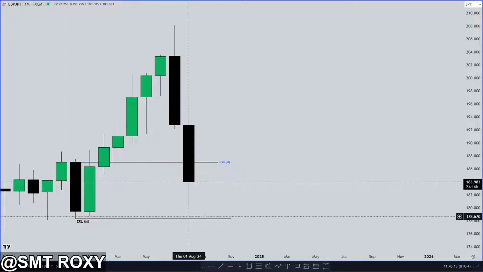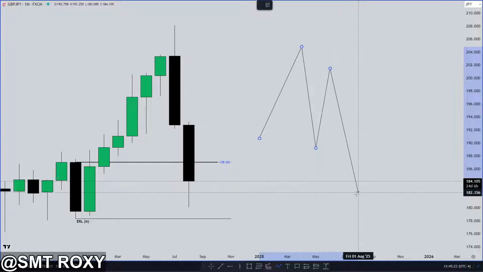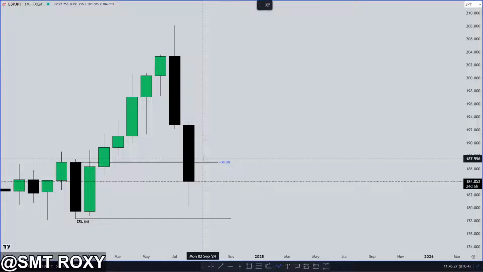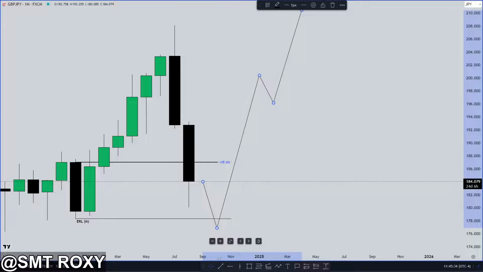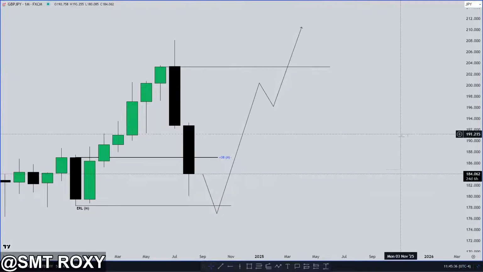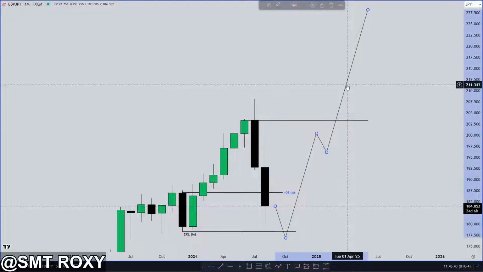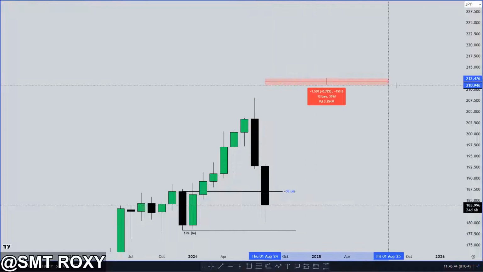I would rather prefer to see if we can sweep that low, form a breaker, and then a SIBI, see if we want to make it inverse, and if not, hold and then push lower. I wouldn't be against that. But if we are bullish and we sweep this low, and we get above here, we're just going to form a clear breaker, and the market's going to be able to move so much higher, drastically, especially on the monthly. But it's going to take a while to print, a couple of months, bro. Probably going into next year.